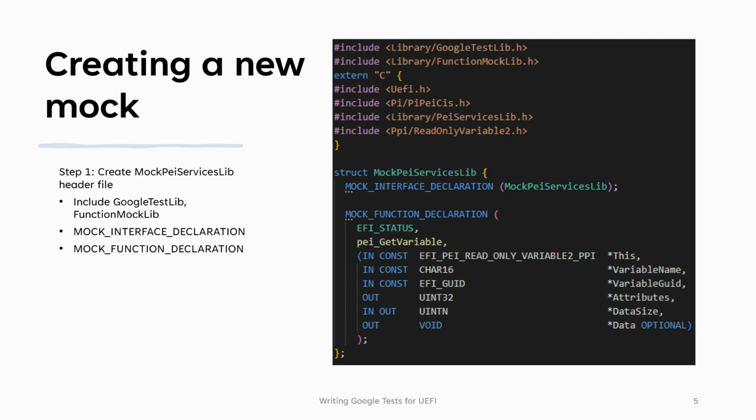First we'll make the header file. We'll need to include the Google test lib, the function mock lib, and the libraries we'll be mocking. It's important to notice the function mock lib we're including. It's a header file in our unit test framework package that creates a few macros for mocking functions and interfaces, so you won't find them in the GMock documentation. For example, here we're using two of those macros: mock interface declaration, which is used to declare our mock of the library itself, and mock function declaration, a macro for declaring a mock function for an external function, so a function that doesn't exist in the compilation unit. We'll just declare the one function we need for now, and we can always add more later.